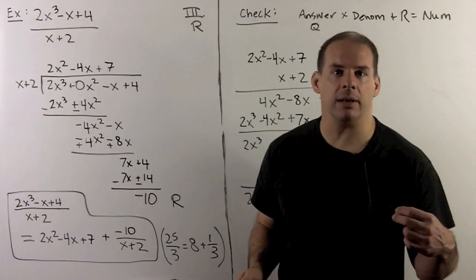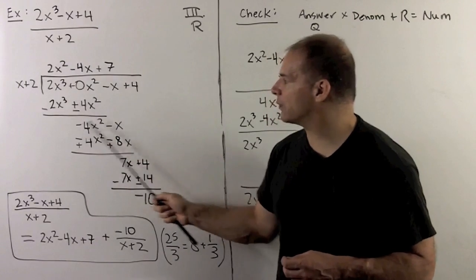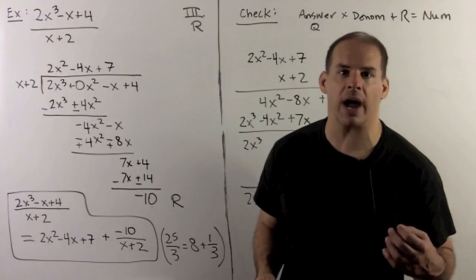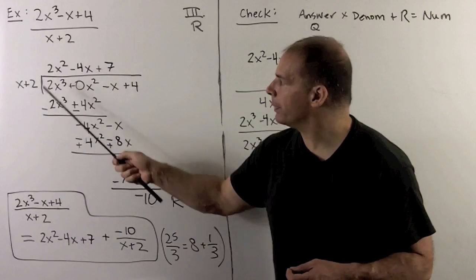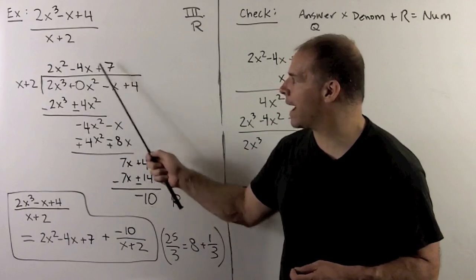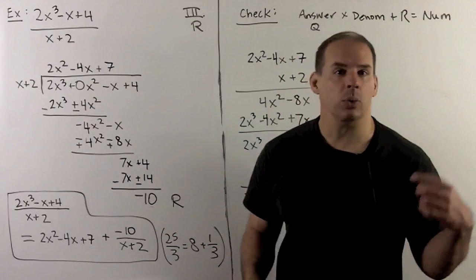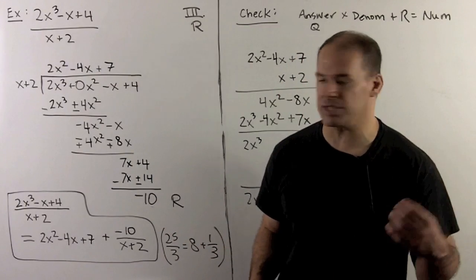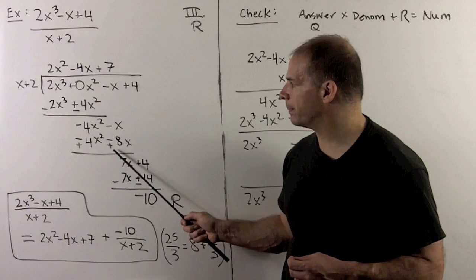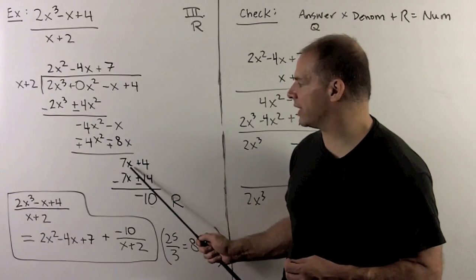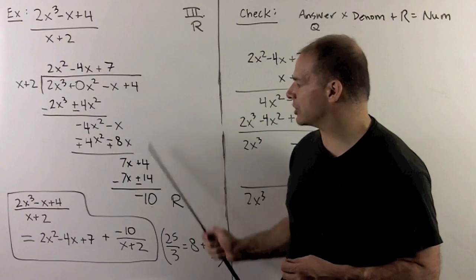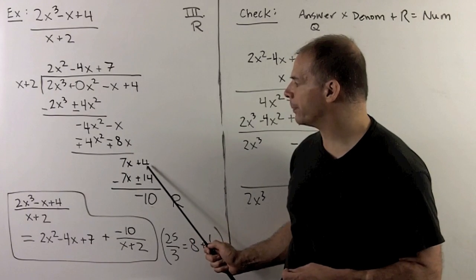Then we match again. So to go from x to minus 4x squared, I multiply by a minus 4x. That goes above the bar. We multiply through. I have a minus 4x squared and then a minus 8x. We negate, and they both turn to pluses. So plus and plus. We add. This column goes to 0. This column goes to 7x. Drop the next term. Comes down as a 4.